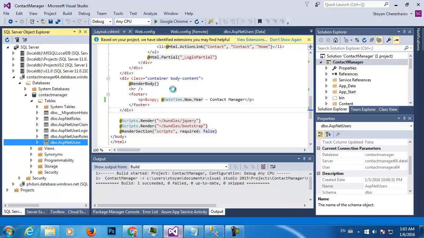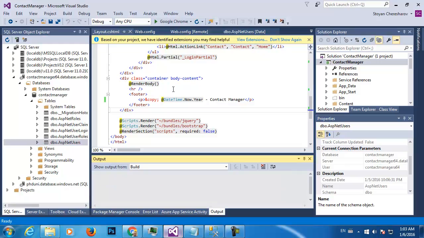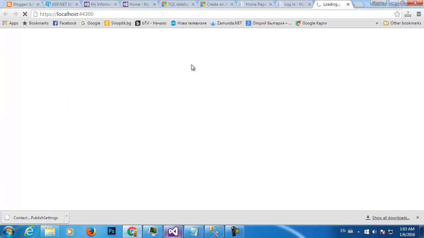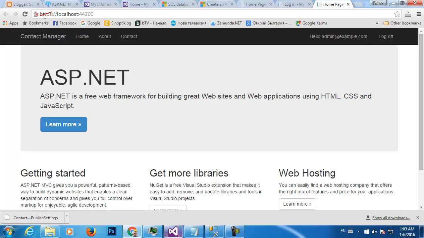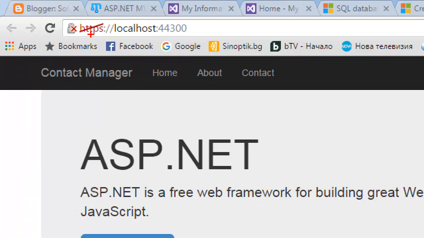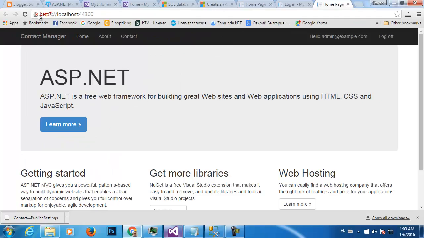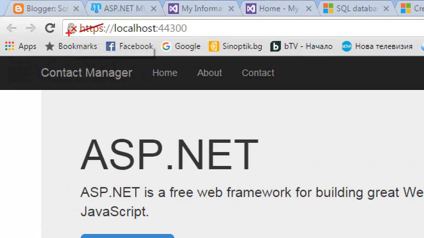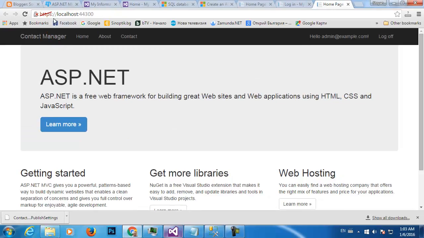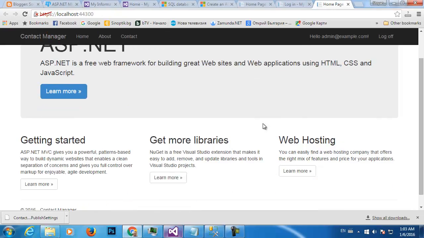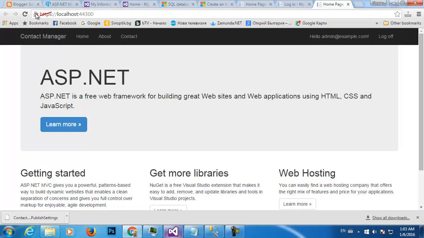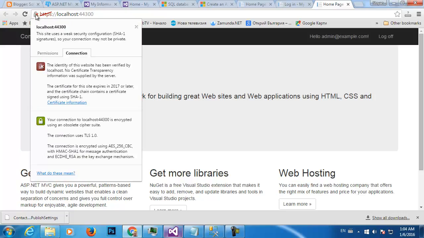Ctrl F5. Let's see what Google is going to say about this problem with the SSL. See, it says HTTPS, and the padlock is actually marked with this X, local, and is not giving too much information.